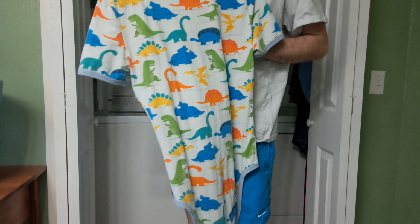So anyway, let me show you, I'm going to load the washer up so you can see what clothes I'm going to be doing. So here is my Rugrats t-shirt. That's a good one. This is something that I've actually had for a very long time. I got this because I like the Rugrats, before I started experimenting with adult baby stuff. But we're going to wash that.